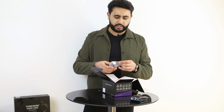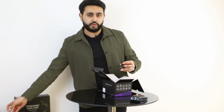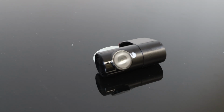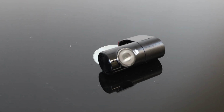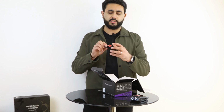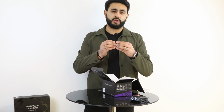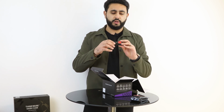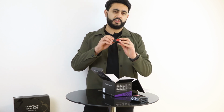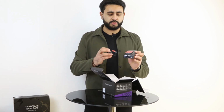Then last but not least, we've got the actual rear camera, which again is very, very discreet. A lot of dash cams for the rear camera is just a video, so it's very, very discreet, it's very small. That doesn't take up too much view in your rear view mirror. So that basically, again, little 3M adhesive pad, basically will sit up onside the rear glass or inside the back of the vehicle, and then this can adjust to basically get the perfect angle for you. So these are basically the cameras themselves.